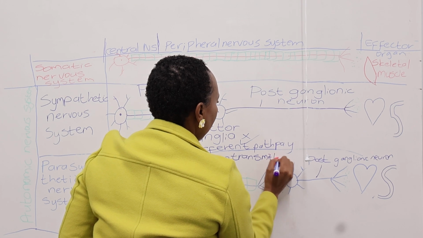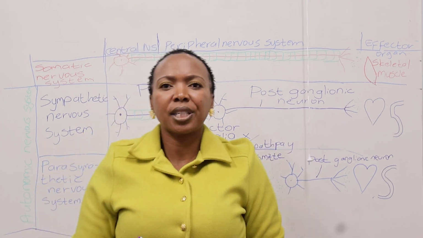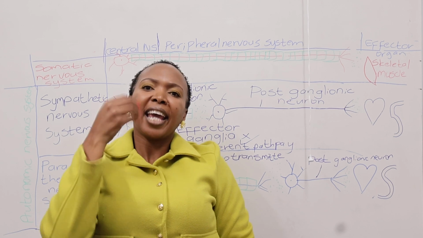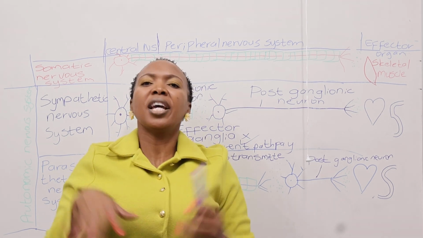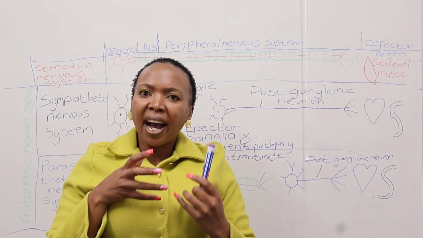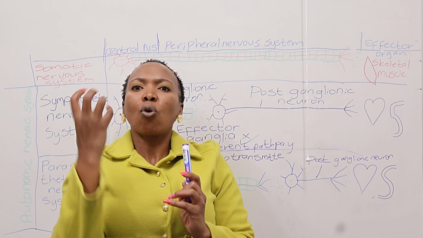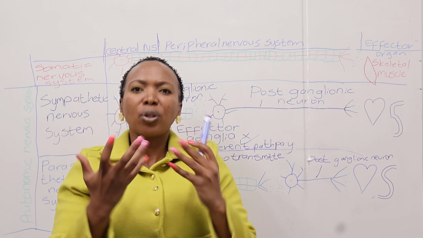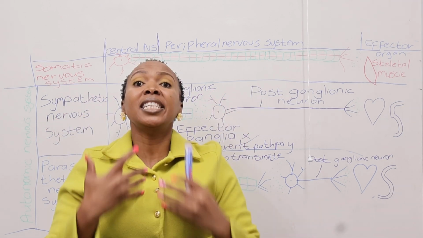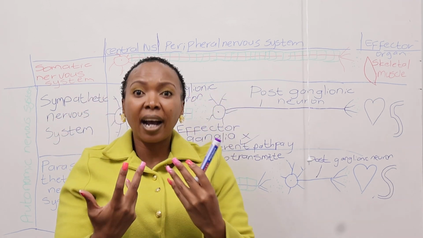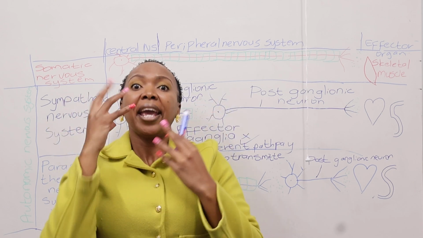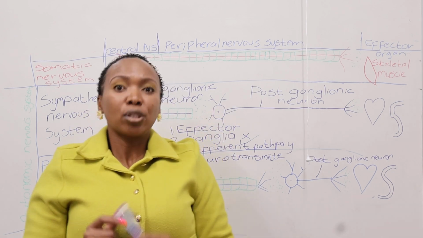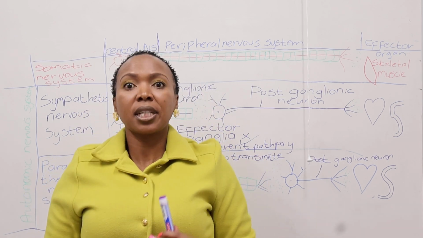Neurotransmitter. What is a neurotransmitter? A neurotransmitter is an endogenous chemical. Endogenous meaning it's produced within the body, and it's an endogenous chemical that facilitates communication amongst neurons throughout the body. That is a neurotransmitter, a chemical that facilitates communication amongst neurons in the body. So, what are the differences? Let's take a different color, the red color.